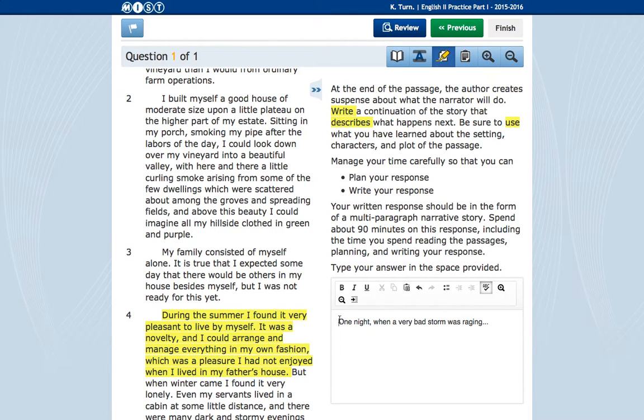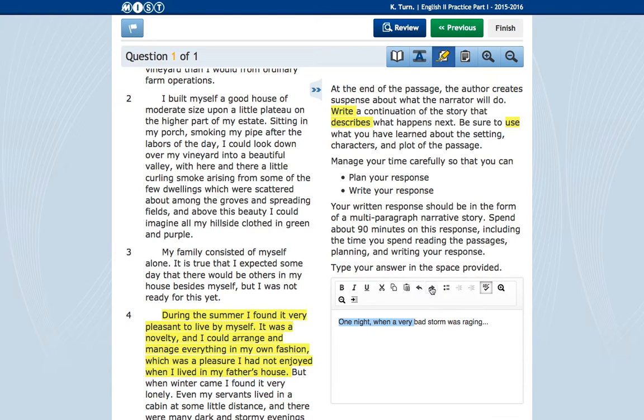Don't get too fancy with your font, but if you need to bold it for some reason, just highlight and press B. If you want to italicize it, press I. If you want to underline it, press U. Let's say that you didn't want to do any of that. You want to go back, just like on your internet, undo, undo, undo. If you want to redo, you go forward.